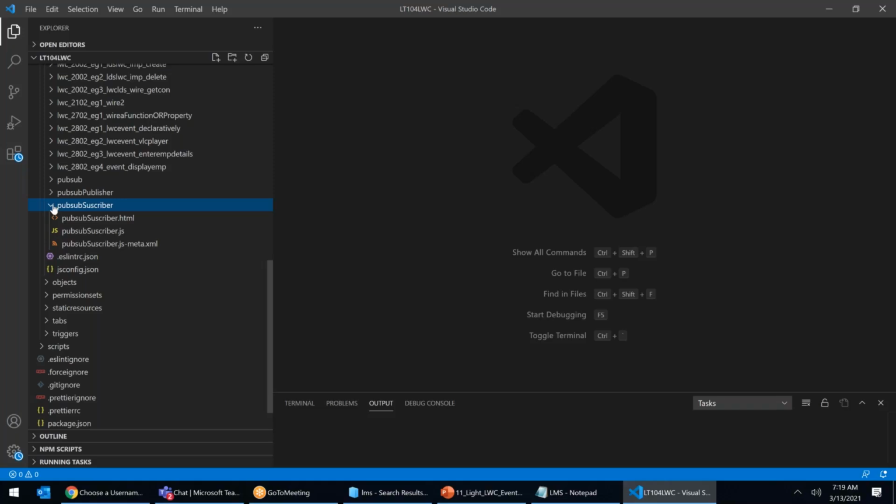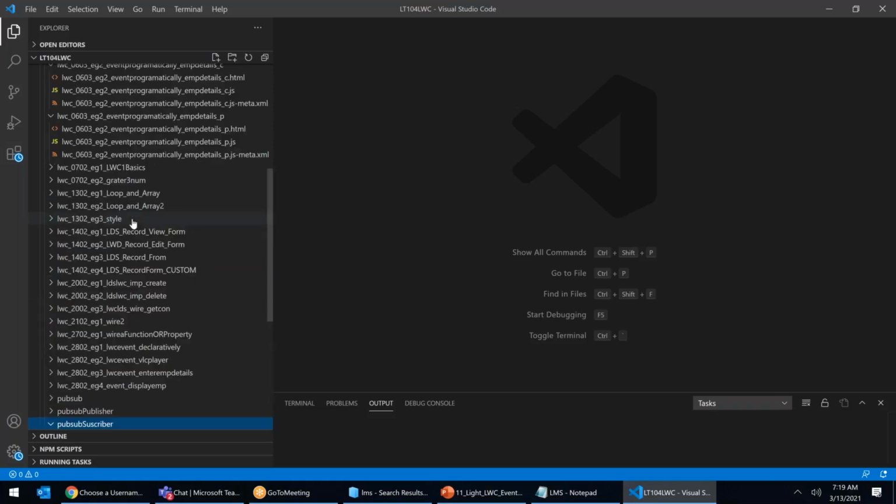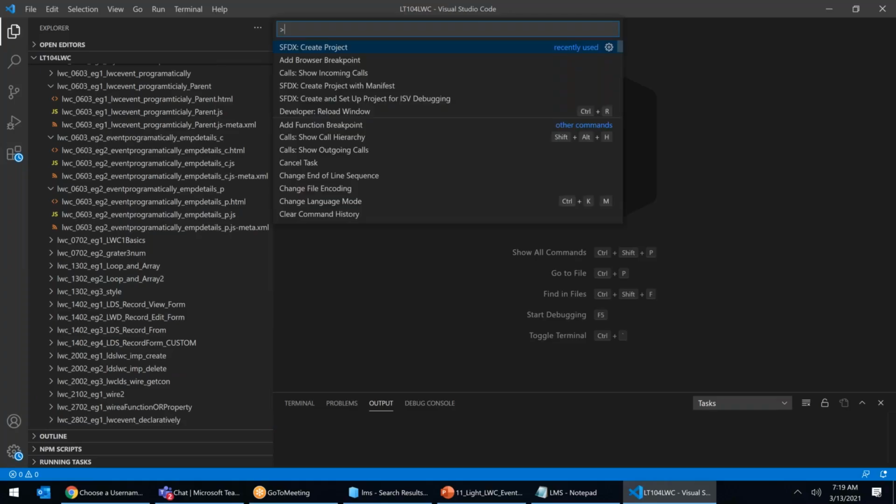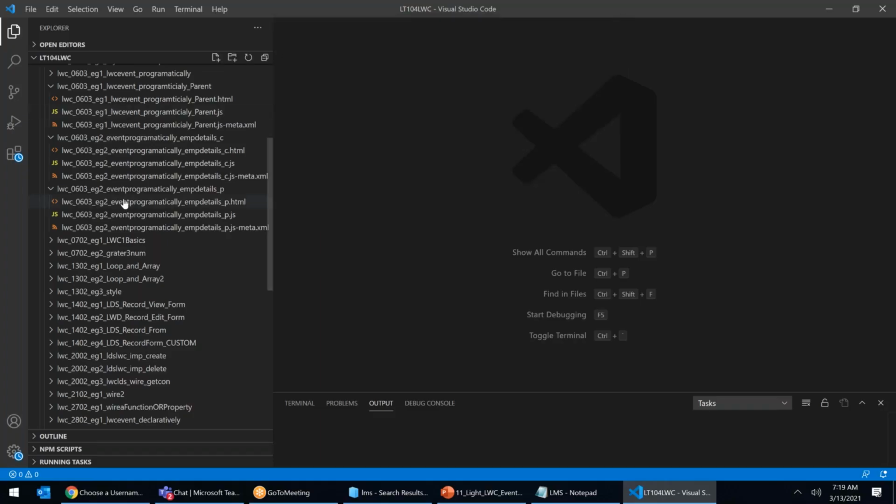To do that, the first step, did my VS Code get executed? Still my VS Code didn't get executed.